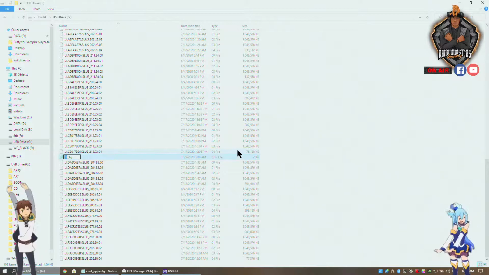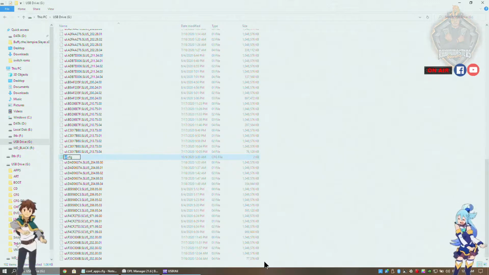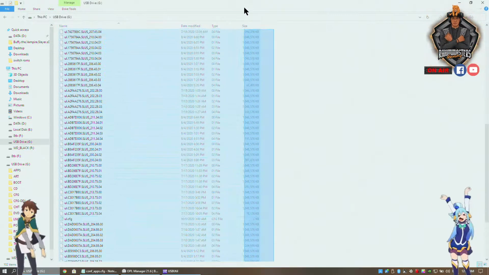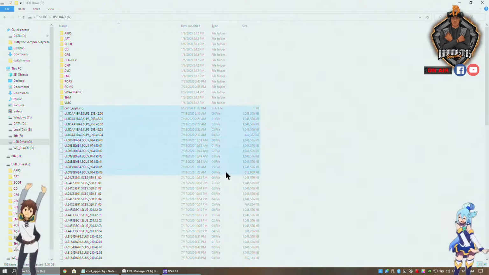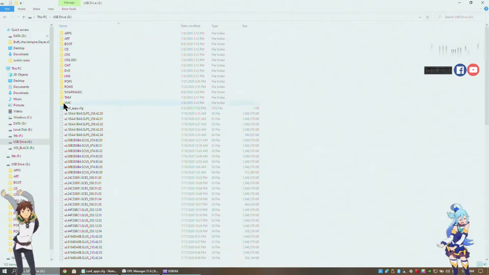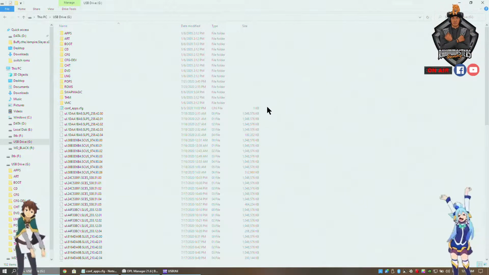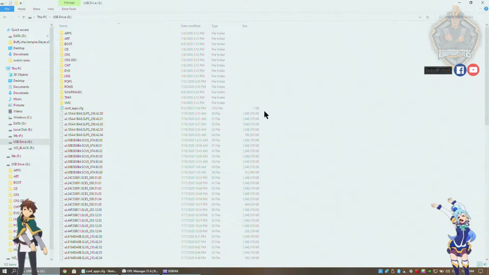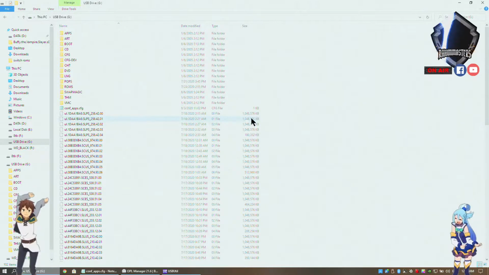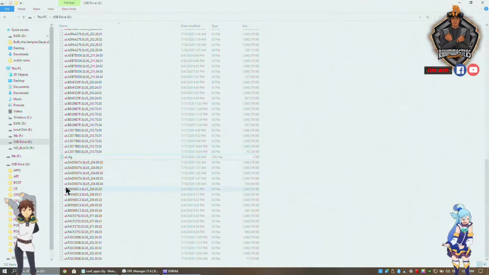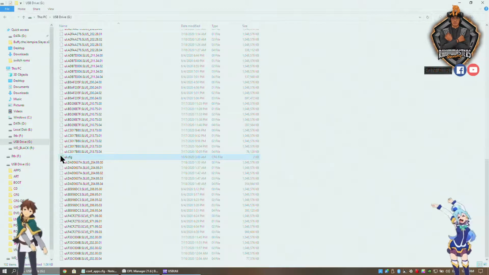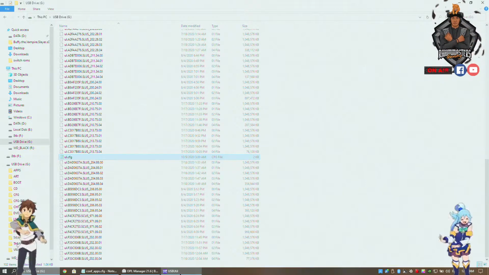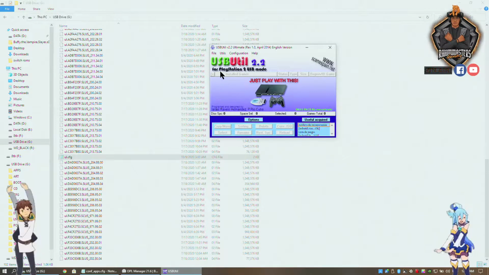And obviously, you do not want to go over the threshold of however big your USB stick is. So if you have 256 gigs, and you select all the ISOs that you have, and you go to properties and you see that it's more than 256 gigs on top of everything else that's in there, you want to go under that, because if you start taking games out, you're going to start confusing the system, because it's going to think a game is there and it's not. And you can't simply go into here and edit this, because it's formatted for PS2 to understand. You're not going to be able to edit that.